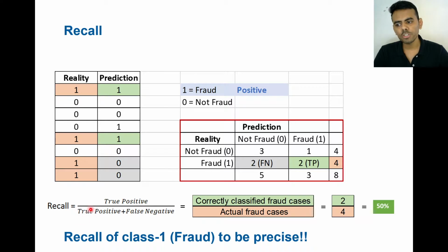While people often use true positives and true negatives terminology for the recall definition, this label of being positive is very subjective. Quite often, people would consider 0 as their positives, in which case this whole terminology and formula gets complicated to understand. That's why it's better to associate recall or precision with the class labels. So here I am calculating recall of class 1. Similarly, I could calculate recall of class 0 also.